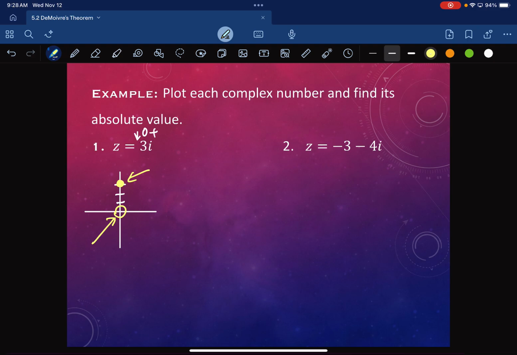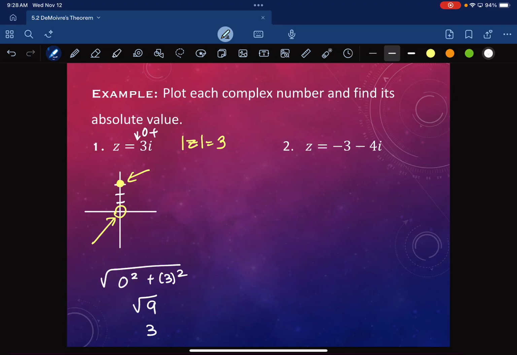There's actually no left and right to have to deal with. It's straight down. It's a distance of 3. So the absolute value of this is going to be 3. Now, from the perspective of that formula, what we're doing is taking the real number component and squaring it, the imaginary number component and squaring it, right? This gives me 9, and the square root of 9 is 3. So the formula still works, it's just not really necessary because there's only one component I'm dealing with.